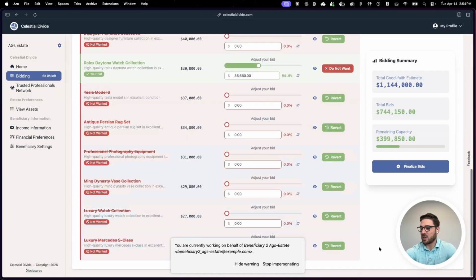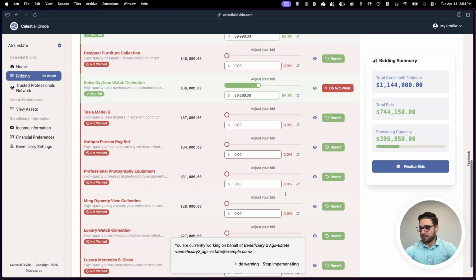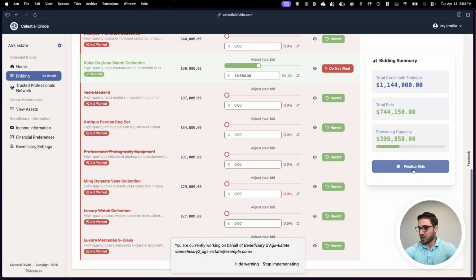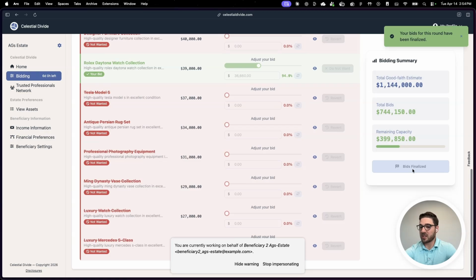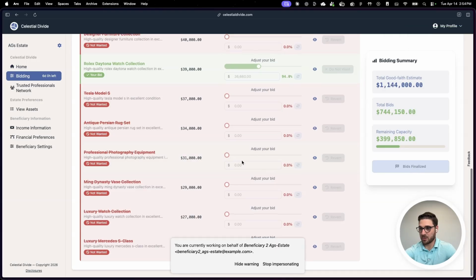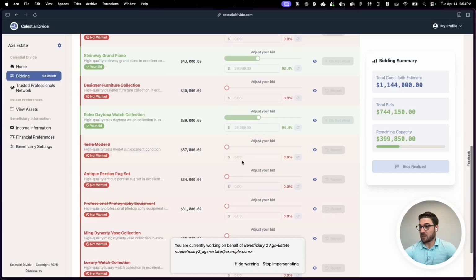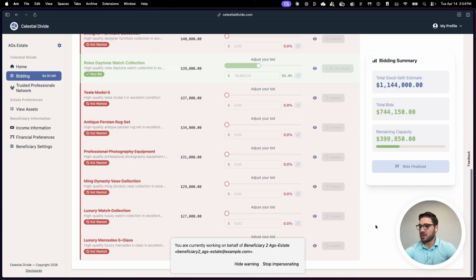And then when you're done, you have this finalized bids page, so you can double check. And when you finalize it in the real system, there's a timer, just like in Gmail or in Outlook, where you can undo an email. You could also undo your bid just in case you wanted to change something last second. That's pretty much the bidding process.